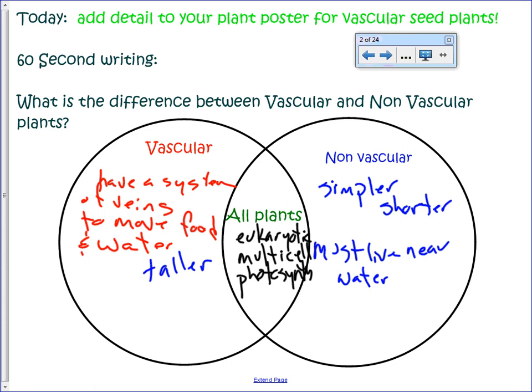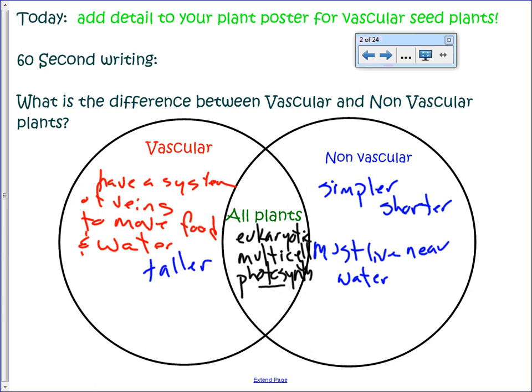So the textbook repeatedly, in two different places, in a worksheet and also in the textbook, says nearly all plants are autotrophs. I cannot think of an example of a plant that is not an autotroph. The carnivorous plants that we talked about last week, like the Venus flytrap, the pitcher plant, and the sundew, and you can watch the BrainPOP on carnivorous plants or Venus flytrap, they still do photosynthesis. They're still autotrophs. They also can eat things, so they're heterotrophs also, but it would be more like the bacteria or some of the protists that can do both. But as far as I know, those are the only exceptions. They could live without the insects. They cannot live without the sunlight.